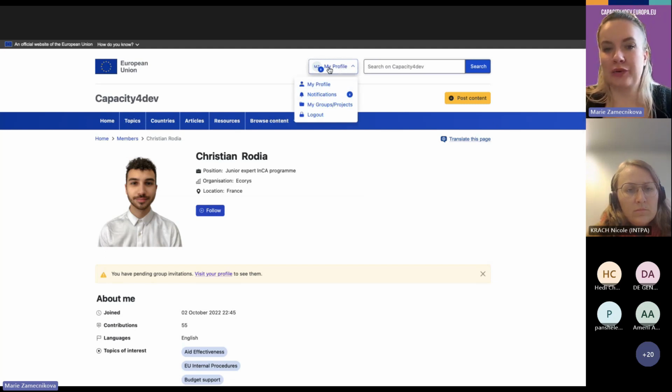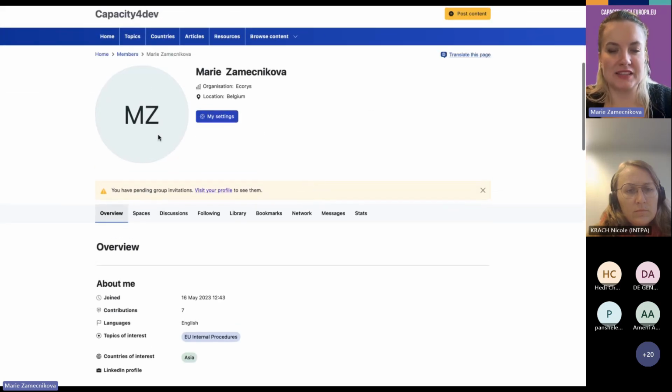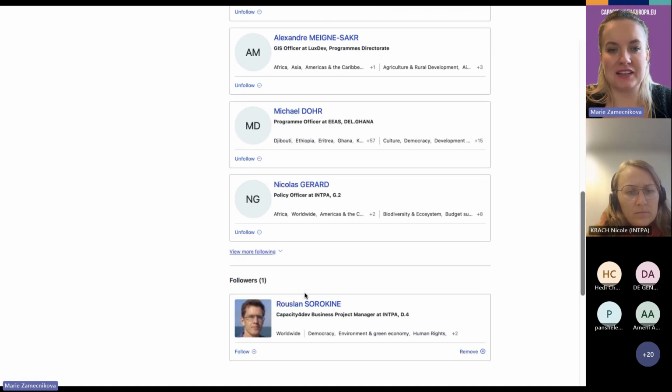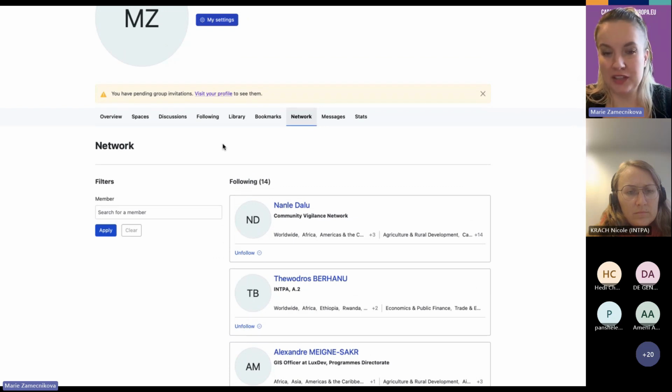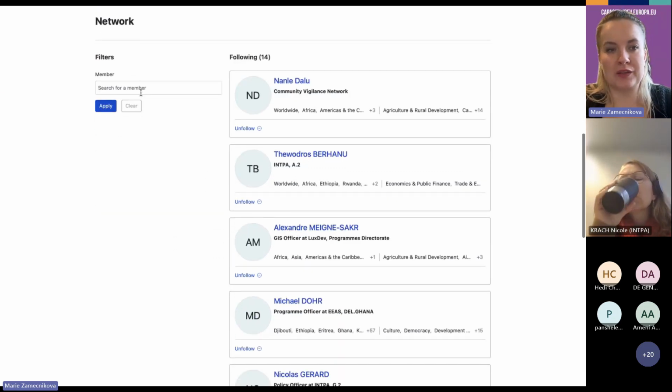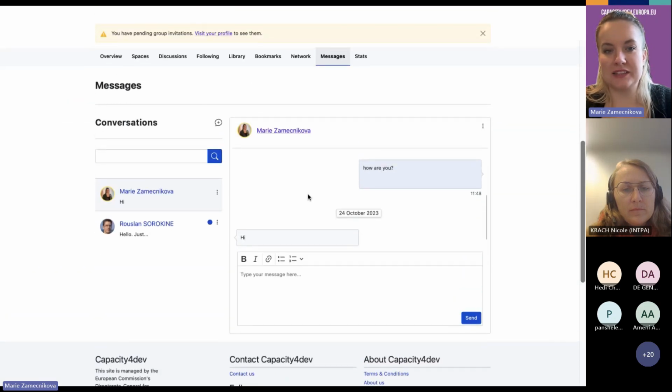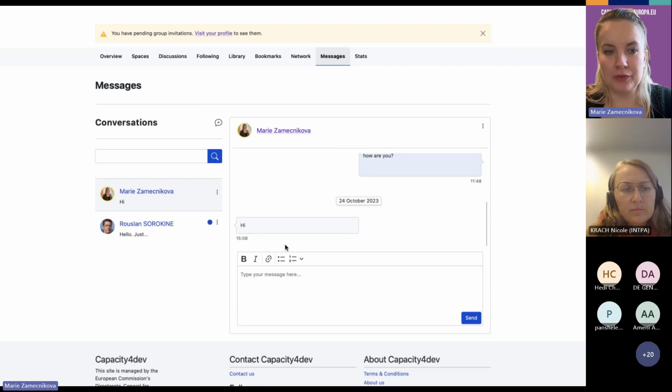However, you can also go to your network when you click on your profile and click on my profile. And here I am inside my Space Manager profile. This is the main navigation bar, and you can see here that there is a network. When you click on it, you will see the same thing as we had on the personalized feed. However, it's more straightforward, and you can also search for the members if you, for example, have more followers or more followings. Next to it you have messages, which is the chat that recently got deployed.